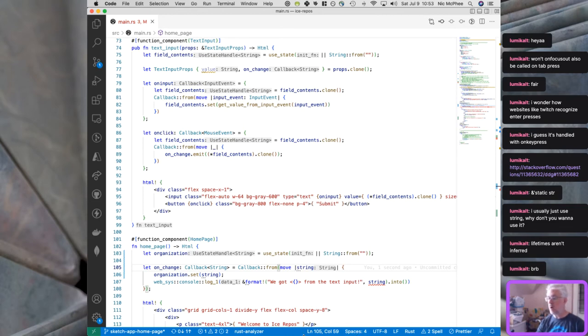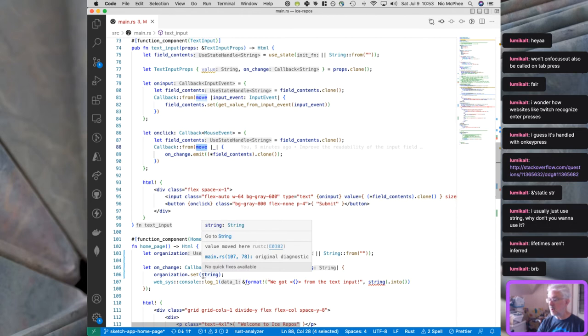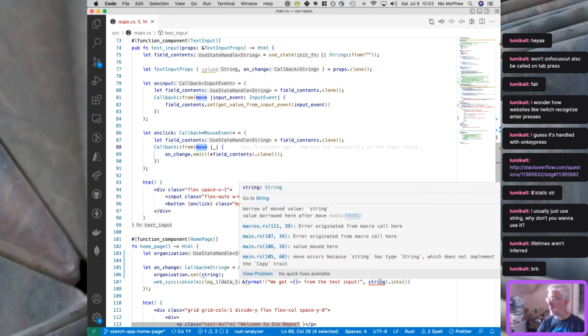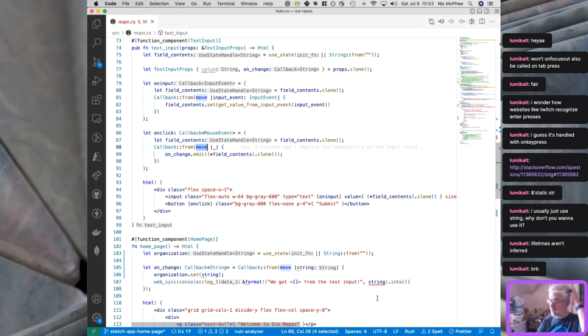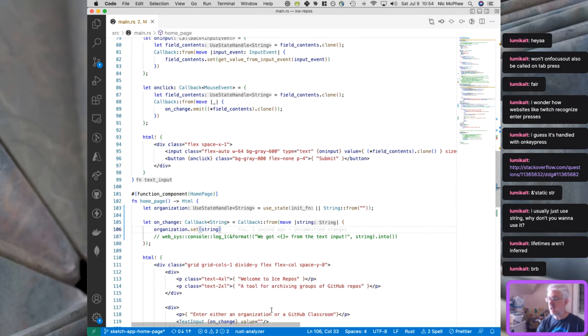Because we need to borrow organization just like we did here and here. We need to be able to borrow organization so that we can do the set on it. Oh, yeah, right. So logging, this is actually taking ownership and our logging doesn't work anymore. But, you know, I don't think we care about the logging. So if I just comment that line out, that'll be okay.